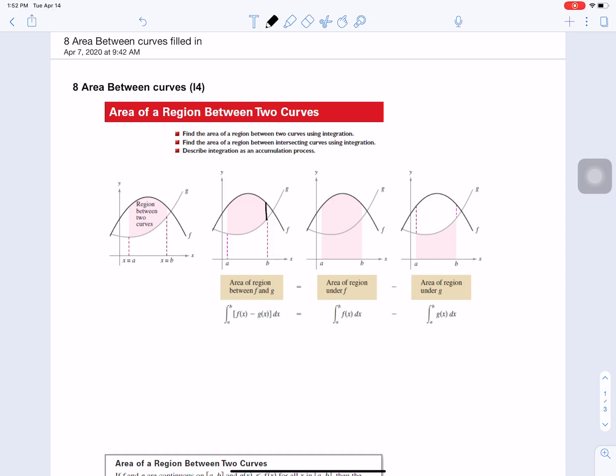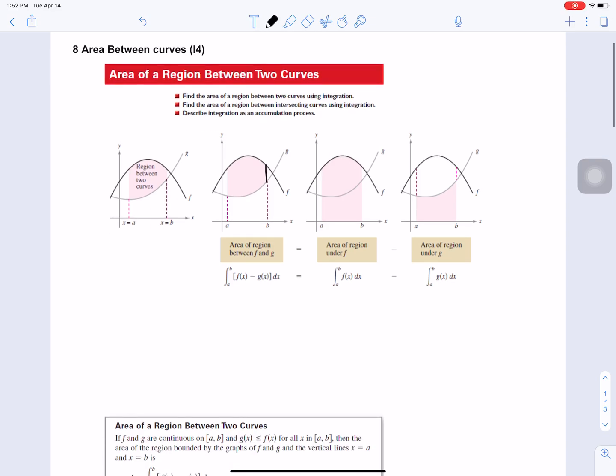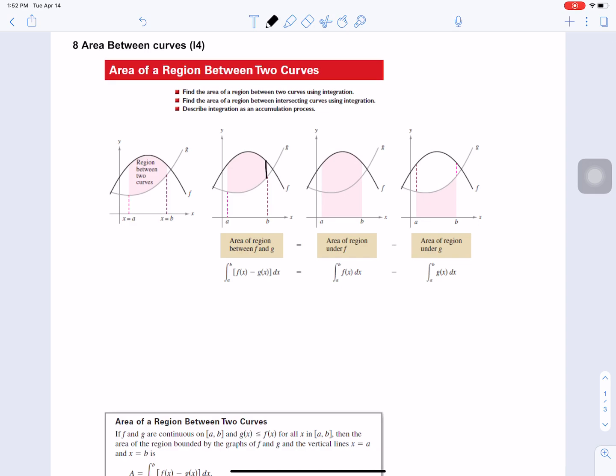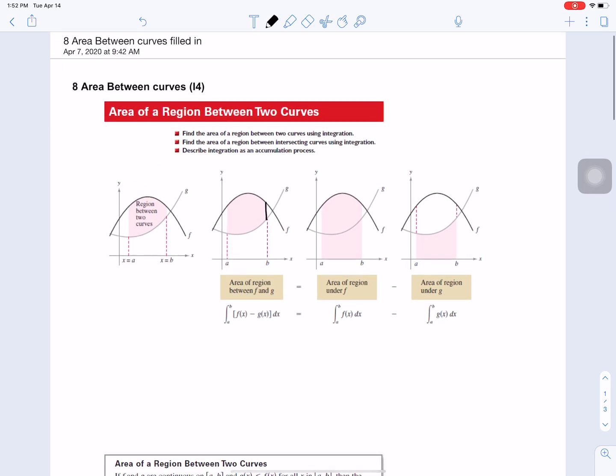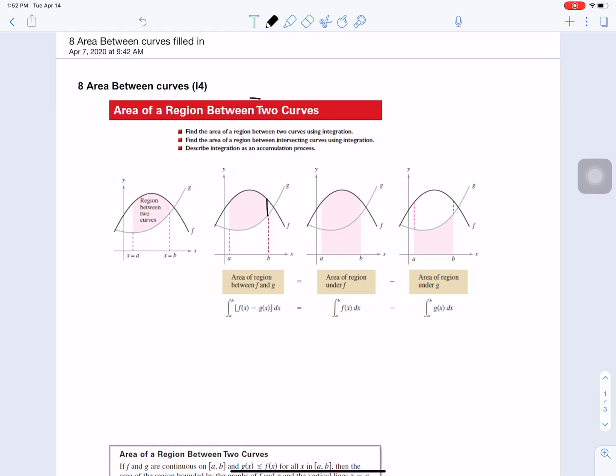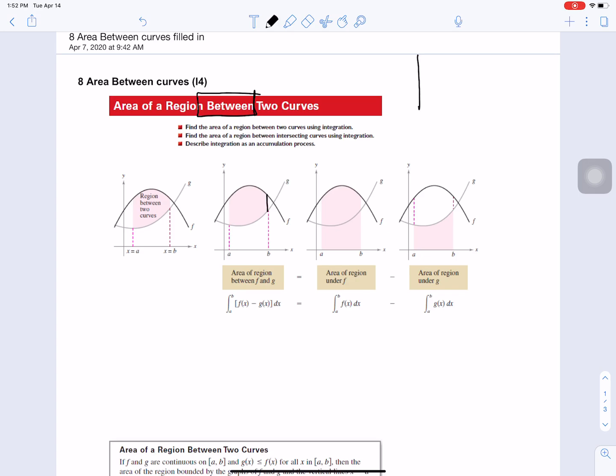So we're going to do one of the last lessons in integral applications that will be assessed on your I-4 test. This is the area between two curves. Okay, so the key idea here is that we're doing the area between two curves. Now normally we've already covered the idea that I want to do an area under a curve.